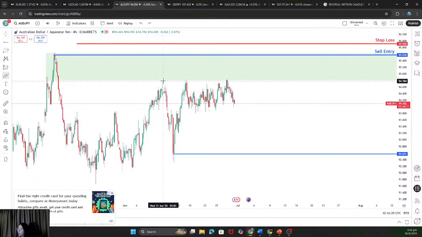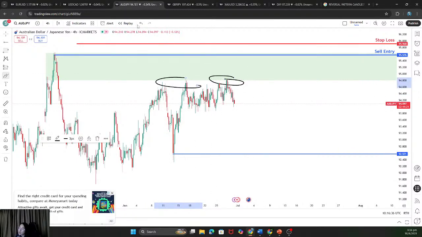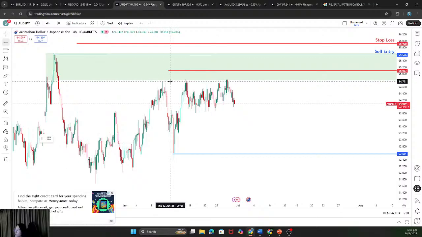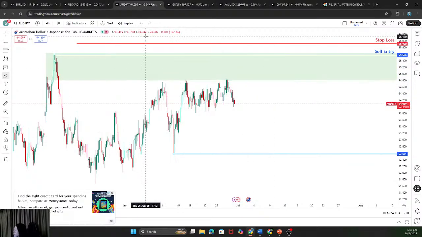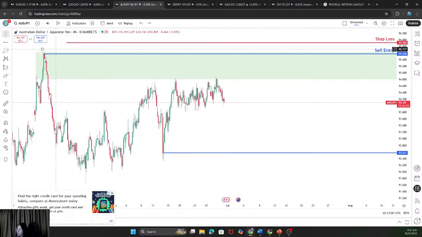So the only thing I see right now is this being the good entry. Okay, you can get in here for the sell. Chances are you are gonna get stopped out, because of smart money. Smart money is you're gonna put your stop loss here. You're gonna get in here, and then what's gonna happen? It's gonna come down, and it's gonna continue up. That's what happens most of the time. So this would be a better entry. I might still be wrong. It's just that the higher probability of it being correct is here.